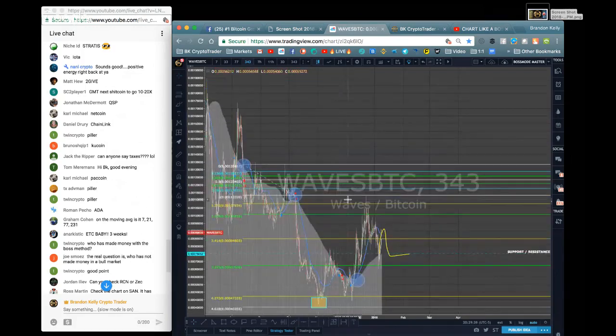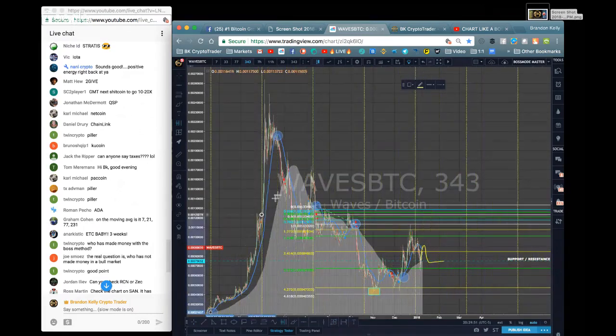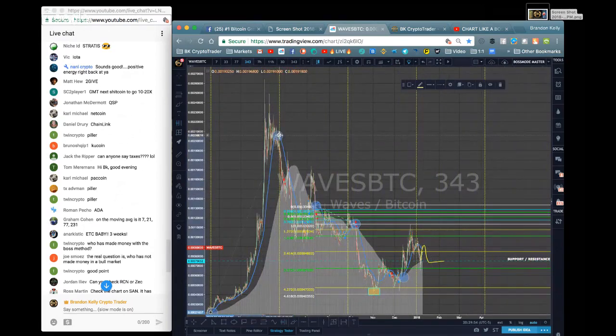So yeah, it's definitely in between cycles, definitely wavy, right? But still not a bad trade nonetheless. If you can buy it down there and you just want to hold it for the long term, let's see what that looks like for you. We do something like this, boom, boom, boom, boom, boom. If we continue to go up, then you would be looking at that 50% in a little over 2 months, 2.5 months. There you go. Not a bad coin.